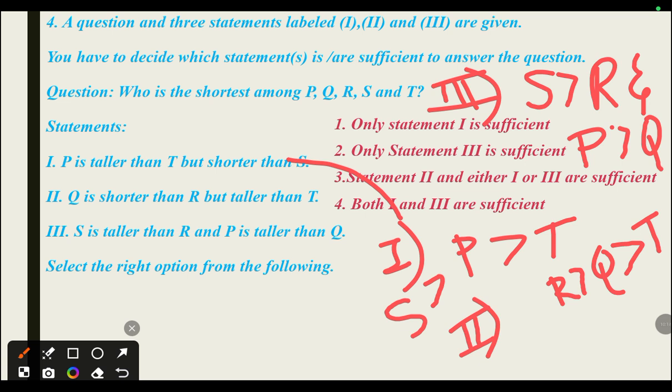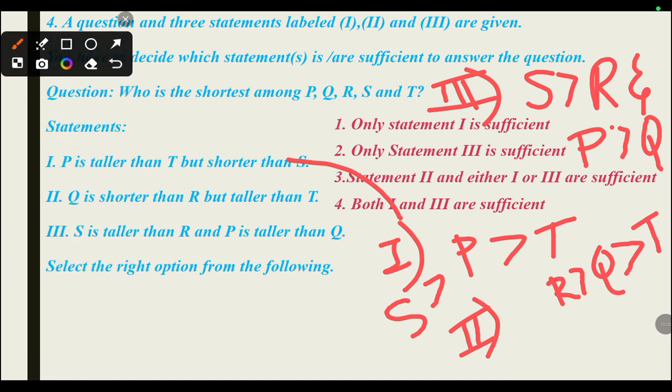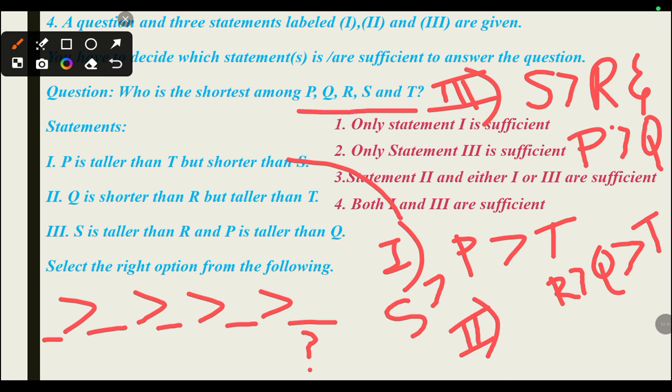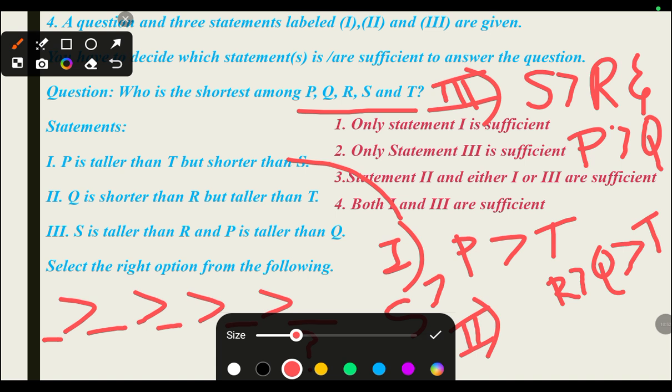Now I have to see whether I need to combine statements or take only a single statement to get my answer. So I will just tell you this one here. 1, 2, 3, 4, 5: one member would be sitting here, second member, third member, fourth member, fifth member. This is what I have to find. And I can see that the first statement alone is not sufficient for me to get the answer, as they have given only 3 of the 5. The same follows with 2 and 3, I can't answer with a single one. So I'm taking the combinations.